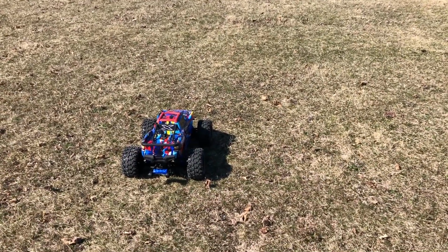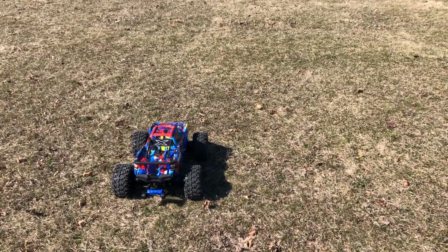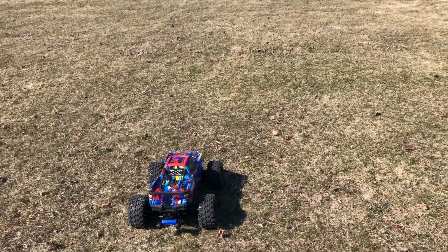I got my basher body on because it's still a little wet here in the Midwest, so I don't want to tear nothing up and tear up my custom body I got made. But let's see what it shakes. So I'm going to do a quick speed run.